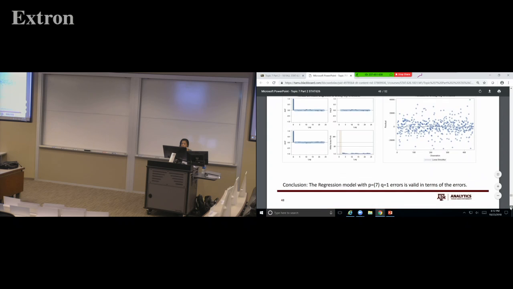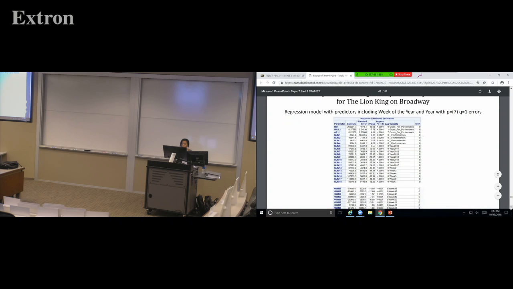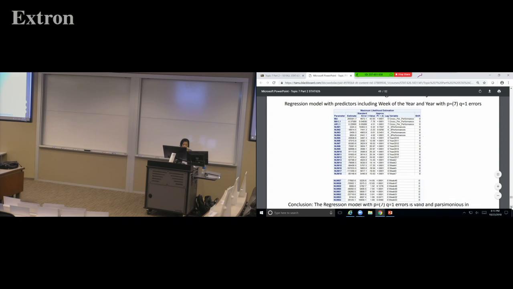And then taking a delve into looking at the parameter estimates. What you can see here is that we saw previously that the errors do appear to be valid for this model, and that the parameter estimates for the predictors are significant. All right, parsimonious, I said that wrong. The significant in terms of the errors. That's what we're looking for. So you want the parameter estimates for the errors to be significant. Every predictor doesn't have to be significant.